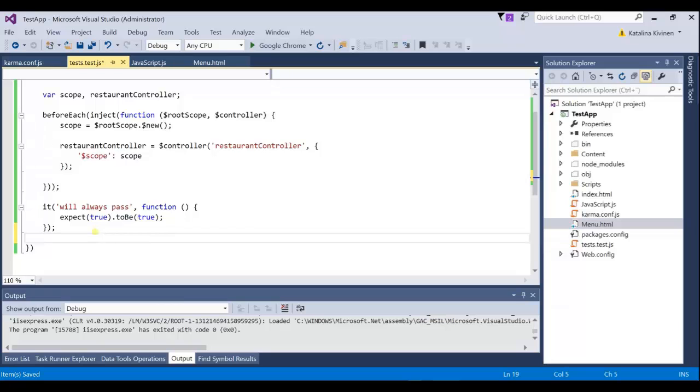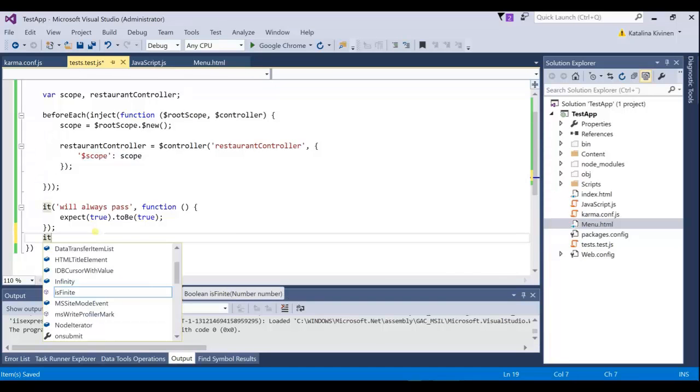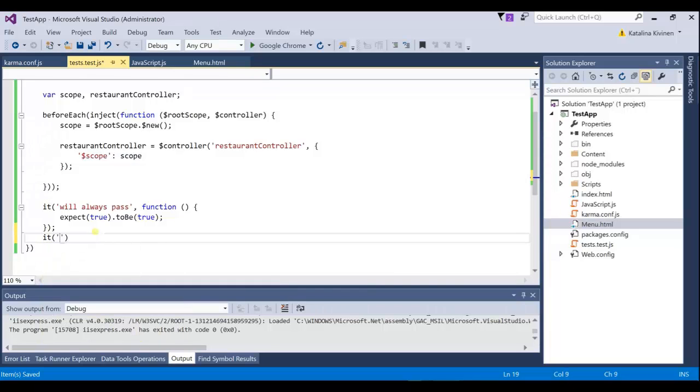So we're going to make a dummy function which will always fail, and we're going to write that we expect true to be false, which is never going to be true.